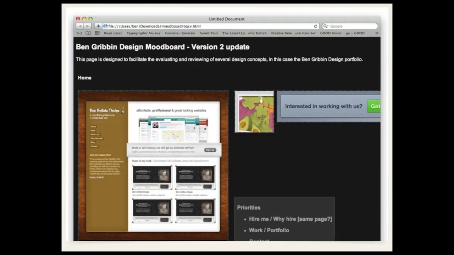Now all the time you do gather in sketches and mood board pictures and things like that, you need to make sure you keep your client's goals in mind. Get the design brief out and always refer to it. Make sure you're sticking to that. Otherwise you could really just stray off course, and in the end it could result in your design being way off target.